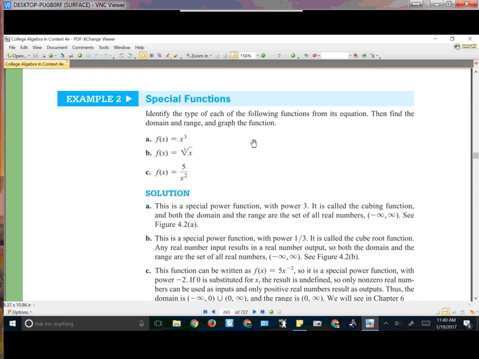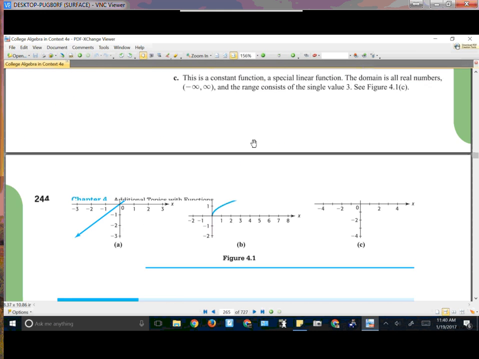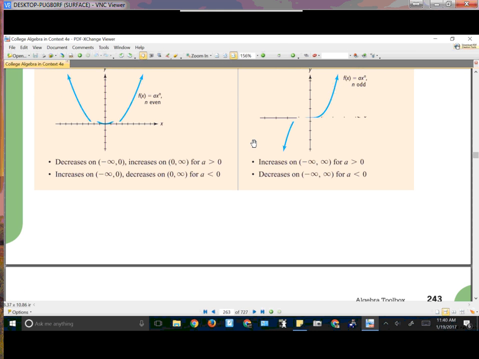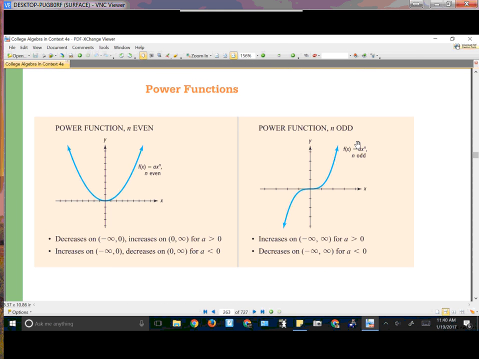Negative. I put 0 in there, I get 0. I put a positive in there, I get a positive. So that means it's going to be looking like things that are negative are in the 3rd quadrant. 0 is 0. Things that are positive are in the 1st quadrant. So, I've got a ballpark idea of what that could look like. Right here.